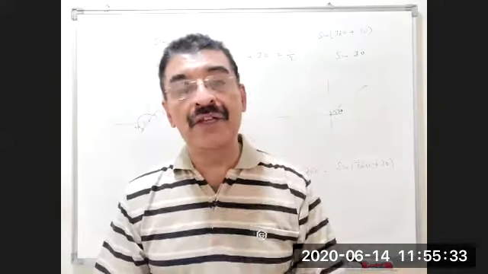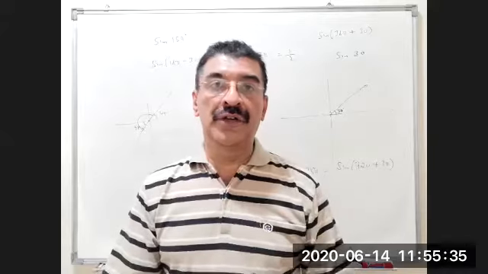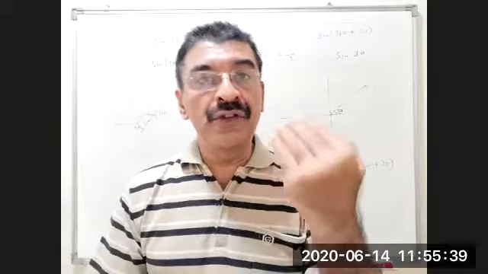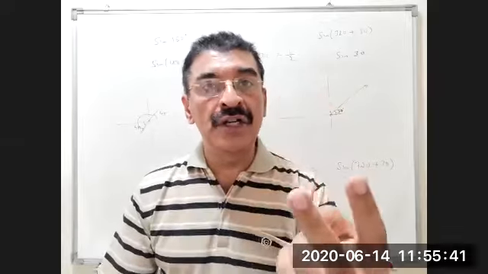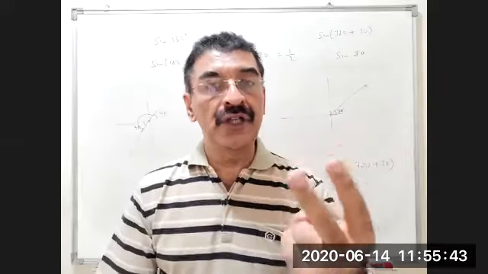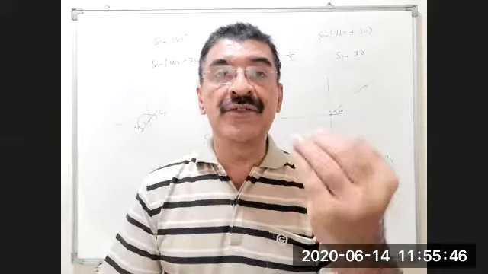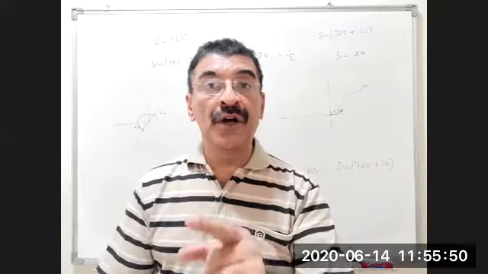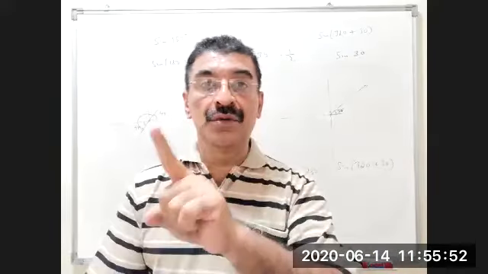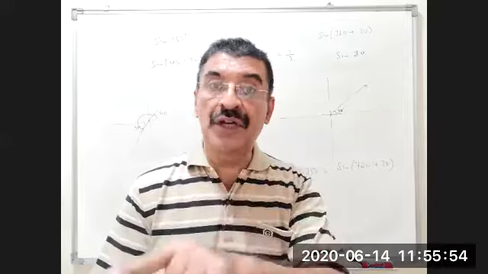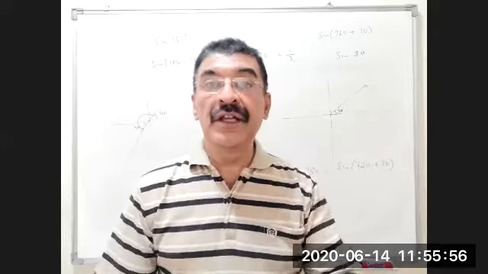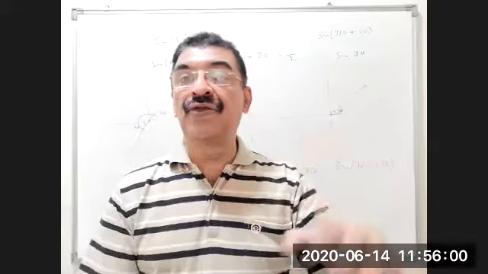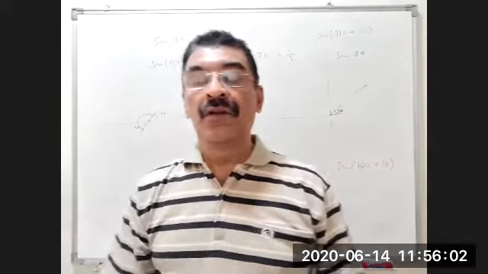The same is true for negative values; we also get 2 quadrants. Out of the 4 quadrants, in 2 quadrants the function will be positive, and in 2 quadrants the function will be negative. You can observe it. Sine is positive in quadrant 1 and 2, whereas sine is negative in quadrant 3 and 4.